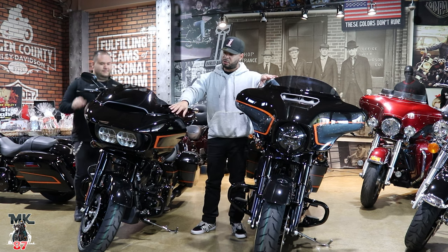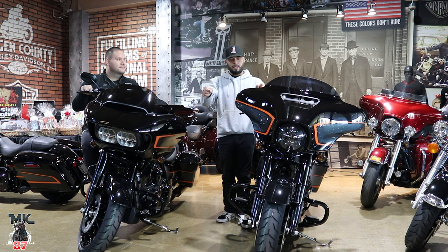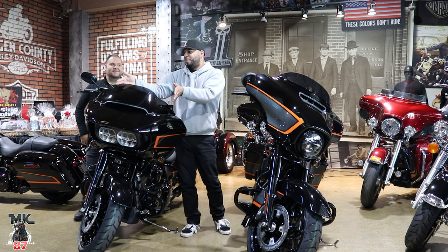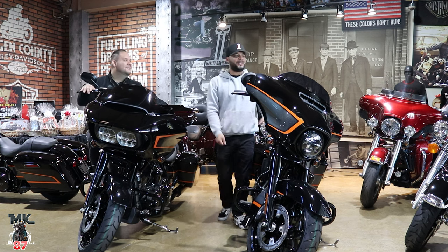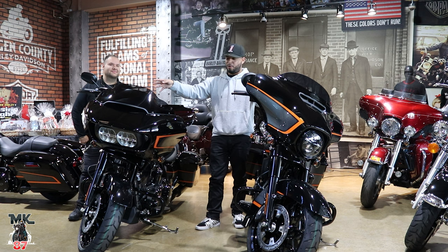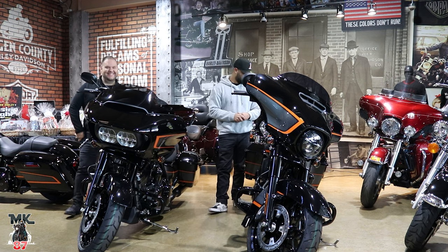Now, talking about the light — there are people out there that say when you're on the Street Glide, since you're able to move the fairing, the light's going to go wherever you go and light up the road better. Since the Road Glide fairing is stationary, if you turn, it stays in place. But that's also nonsense — you're not going to go around a 90-degree corner. It lights up just the same. There's a reason why there's two lights on there — it's well spread out, vision is really good. And if you want more light, get some Baja lights. Those things light up everything.